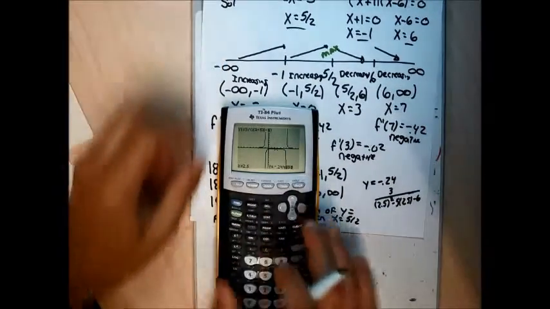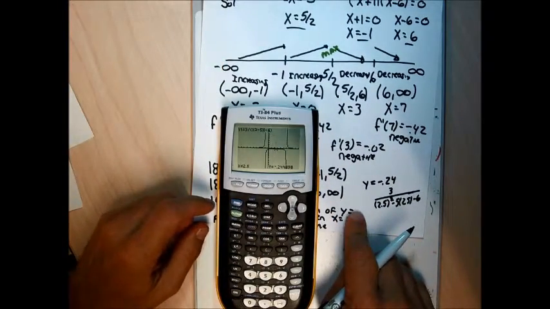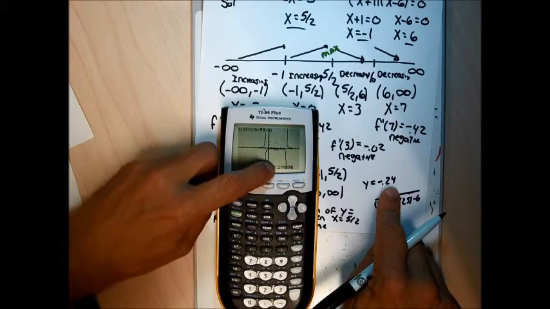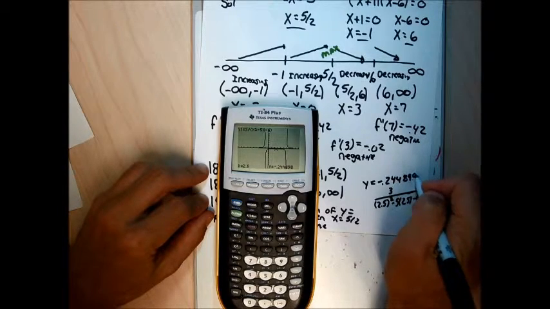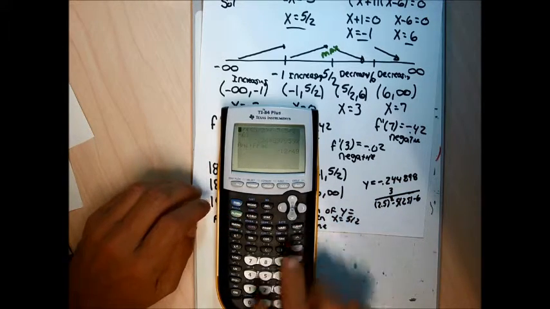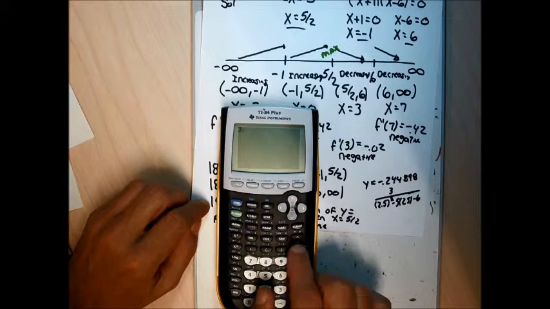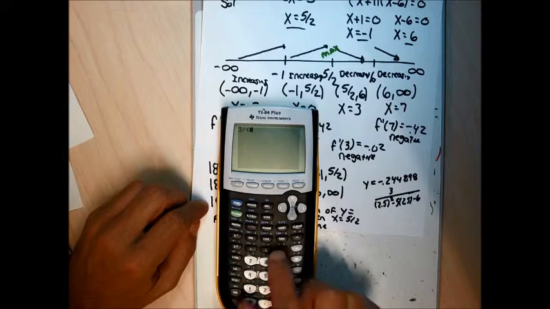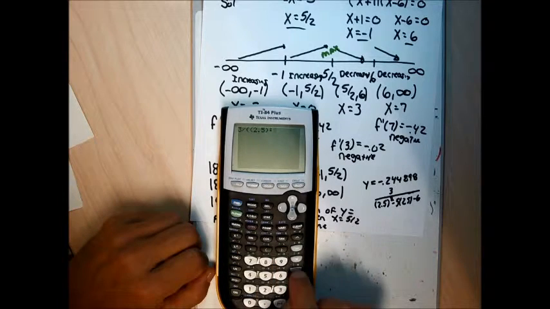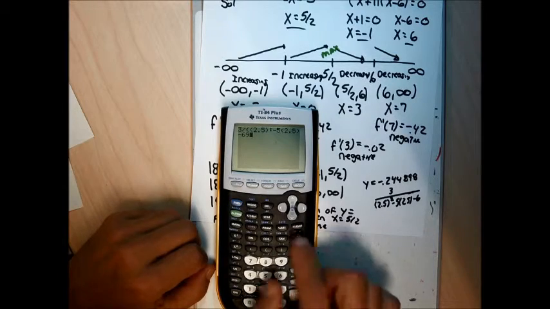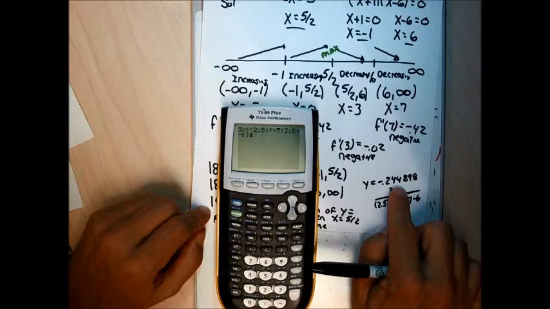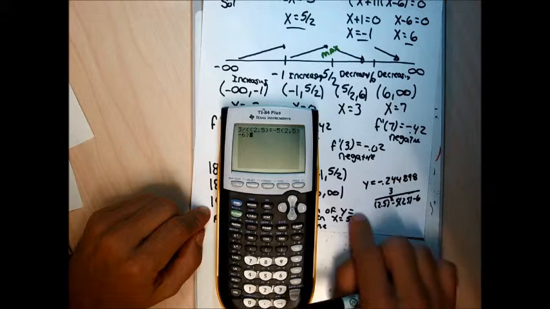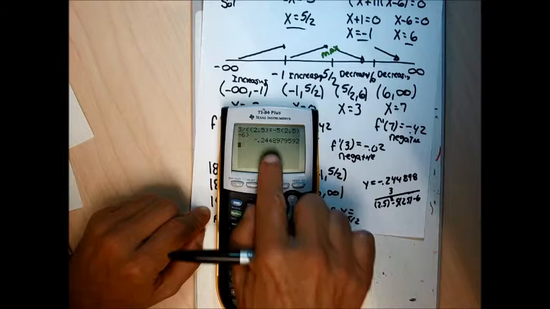So what I'm about to do next is finish up the y part of the maximum answer. I should get something that's equal to this negative 0.244898. Let me just write down a lot of decimals. So when I go to my main screen and do the computation, 3 divided by parentheses 2.5 squared minus 5 times 2.5 minus 6, I should get negative 0.244898 because that's the decimal equivalent of the y-coordinate for the maximum. And I get exactly that number.